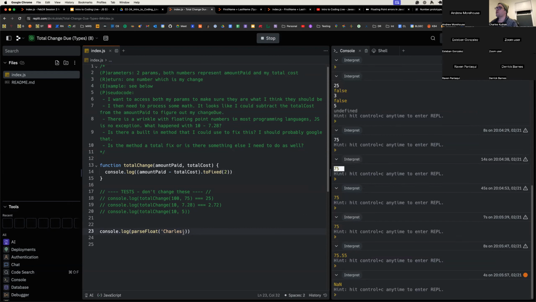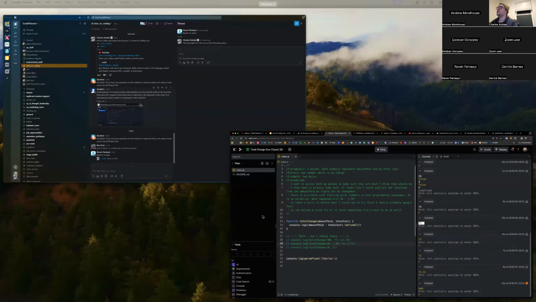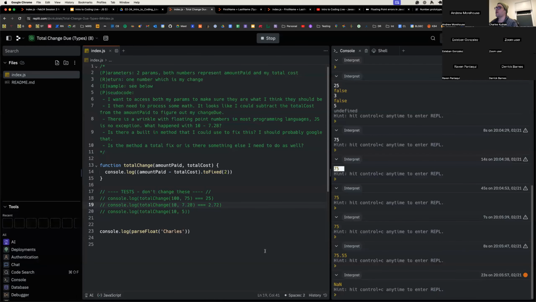So this looks pretty promising to me. Personally, I like parseFloat better than just using the plus sign. Both will work and they're both great, but this is explicit. When my code doesn't look like this and there's code all over the place, I know that I am specifically taking this value and parsing it to a float. I like being explicit when I write my code.